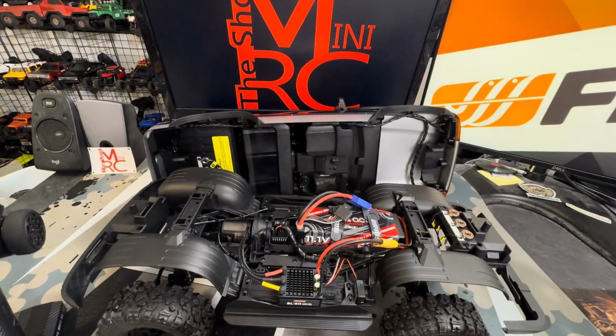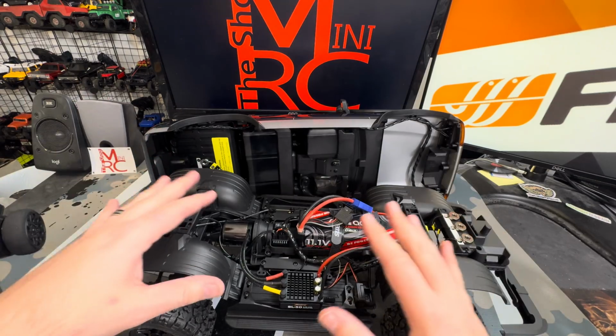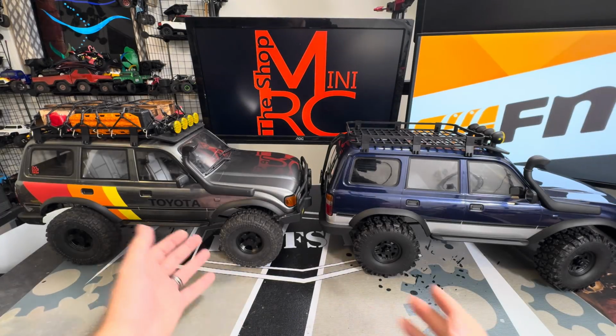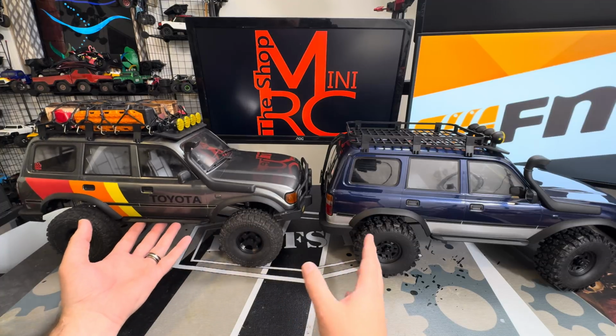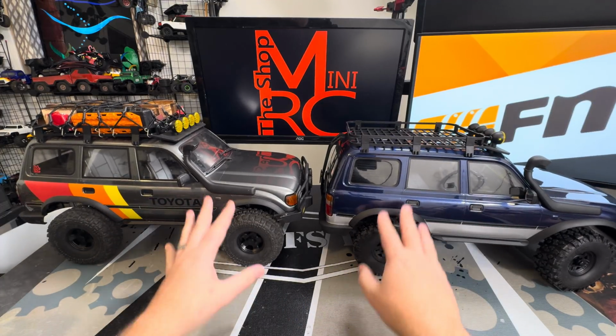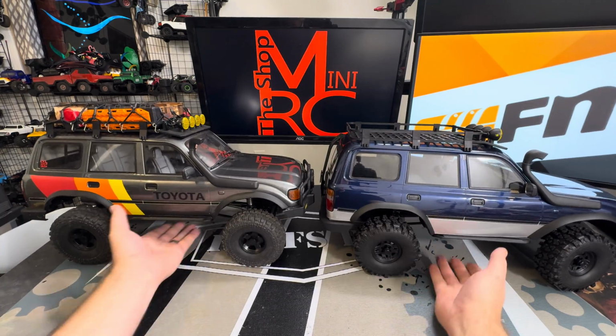Perfect. All right, let's go ahead and compare it to the other 2 models, just to show you some of the differences so you can visually see it. Here's the original straight axle LC80, and I'll be honest, I was expecting this one to be sitting much higher, but it doesn't really look like it sits that much higher. It is a little bit higher.